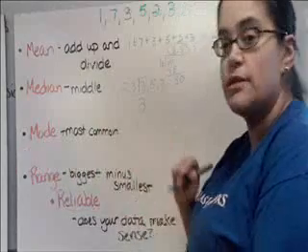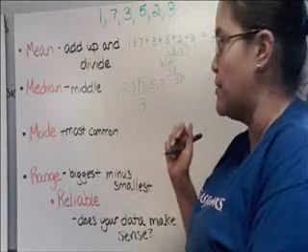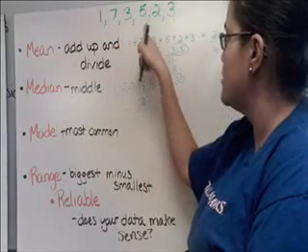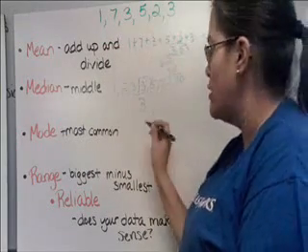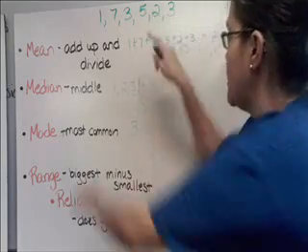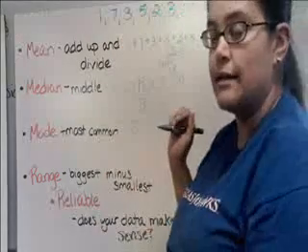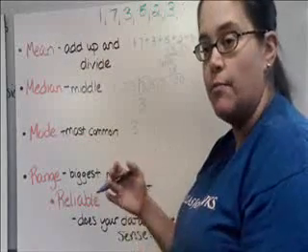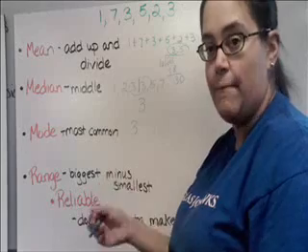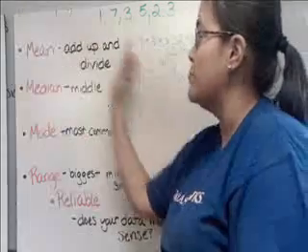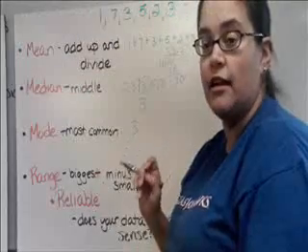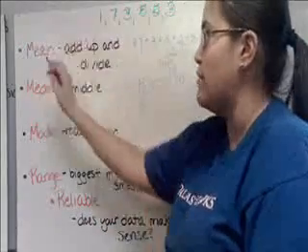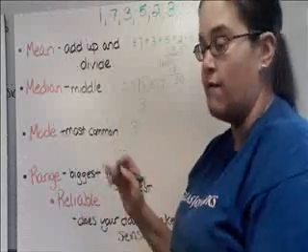Mode is the most common number. It's the number that's mentioned the most. So we have 1, 7, 2 3s, 1, 5, and 2. So my mode is also going to be 3, because there are 2 3s in my data. And so these 3 can really kind of show you patterns and help you identify what happened with your data. Mean comes in handy quite often. If you do several trials, you're not going to want to list every single trial. You'll want to find the mean or average of the total and go off of that.